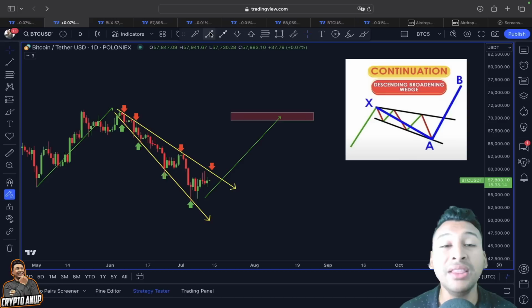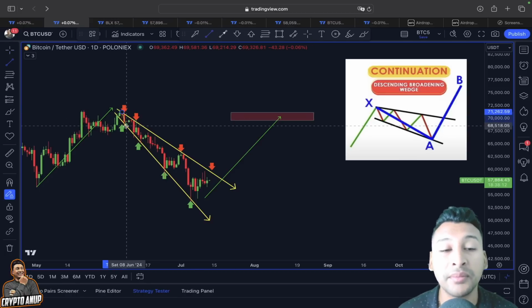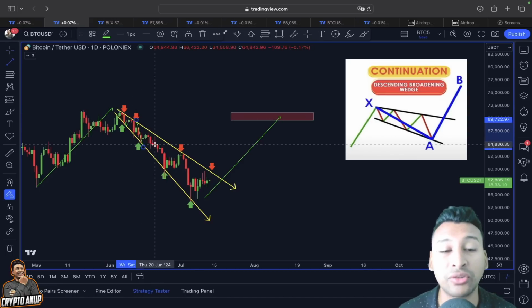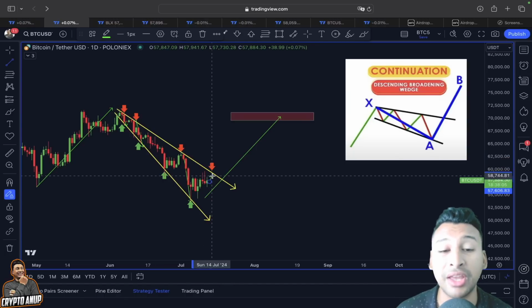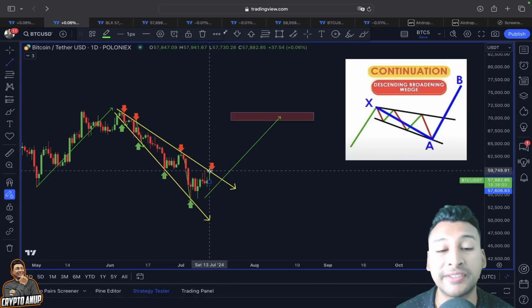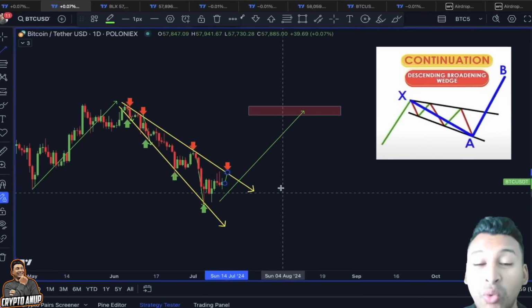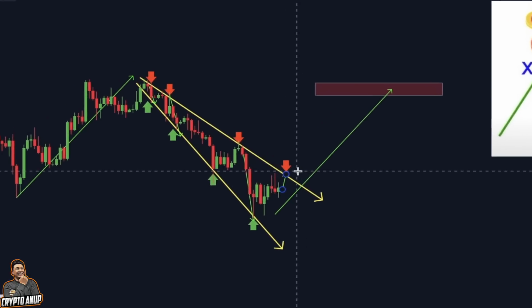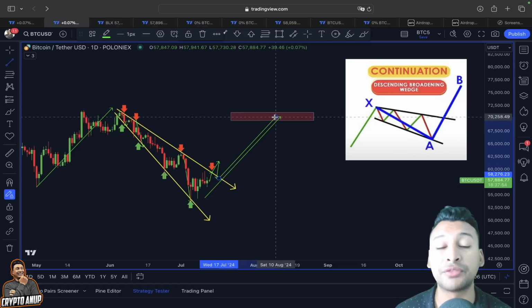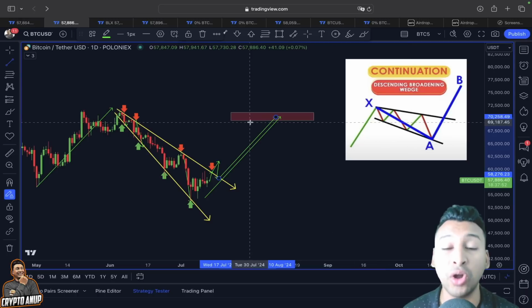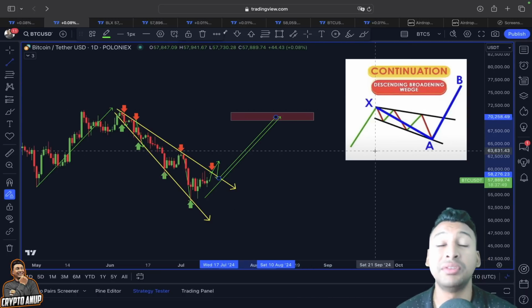Yes guys, in the past, price action getting rejected around this upper trend line has also resulted in a bearish move. And since the price in our case is slowly getting attracted back towards the 60,000 resistance line, we want to see whether this resistance gets broken or not, because if this key line gets broken, you can see the upcoming days for Bitcoin according to this descending broadening wedge, the price objective is around 71,000.